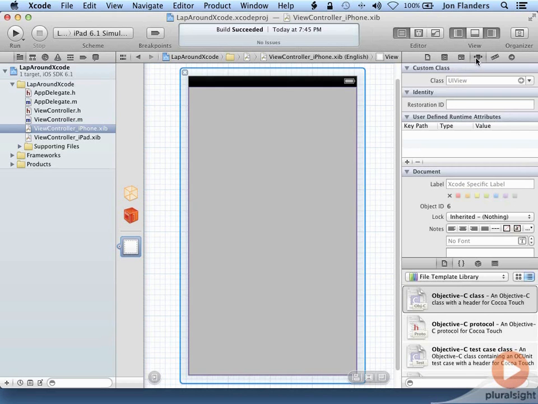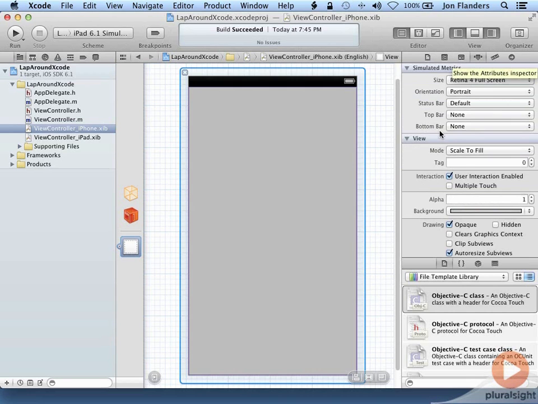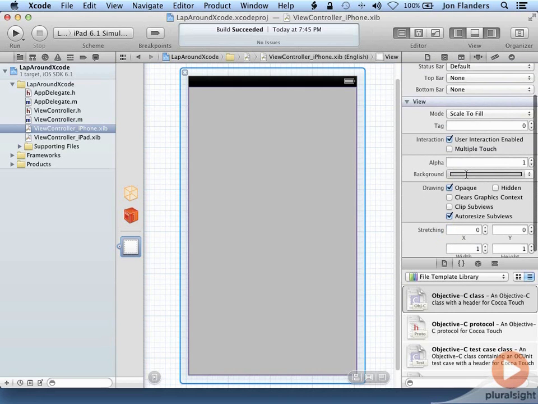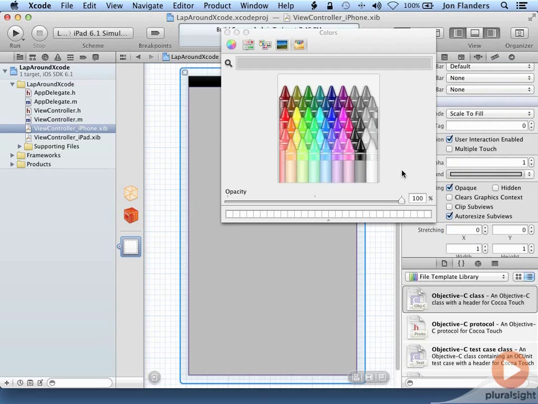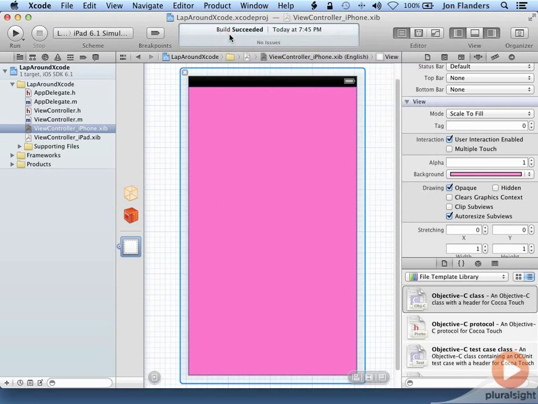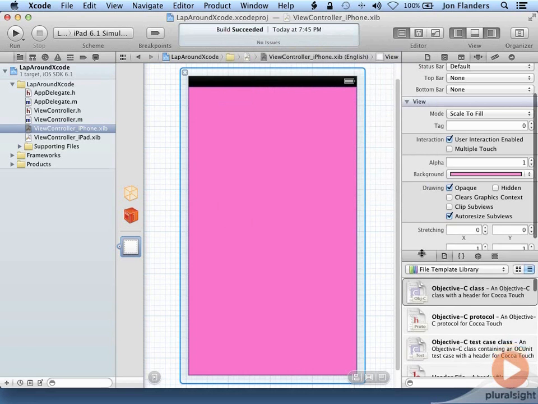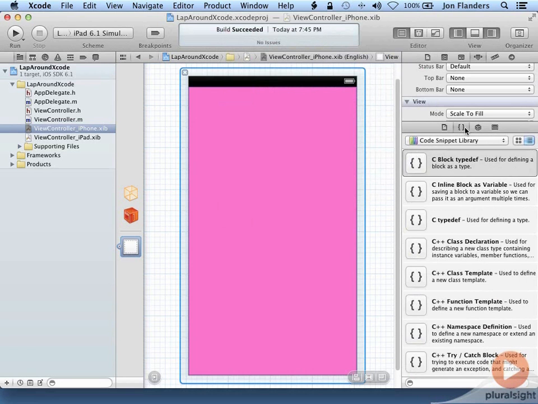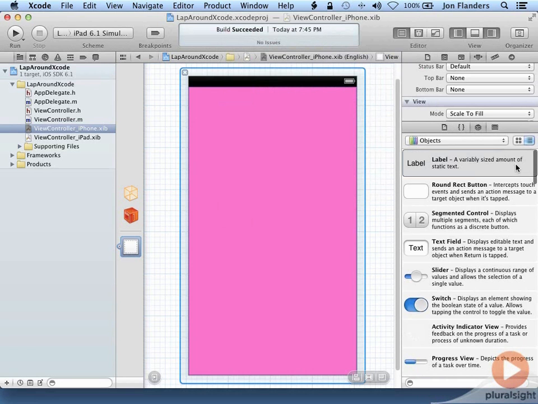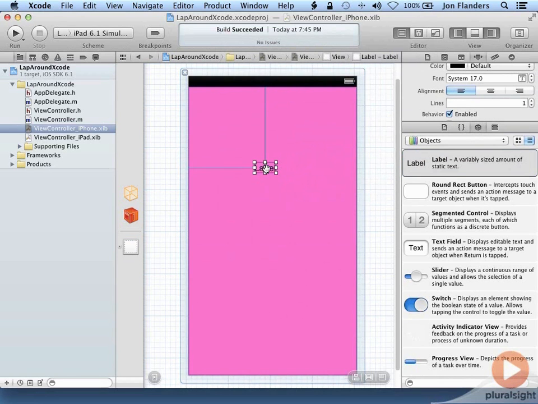One of those would be the attributes inspector. So I could do things like change the background of this to, I don't know, maybe a carnation. And I can go down here to the object library, and I can drag and drop a label. We will be talking about Interface Builder in a module later in this course, so we'll be talking about this in more detail.